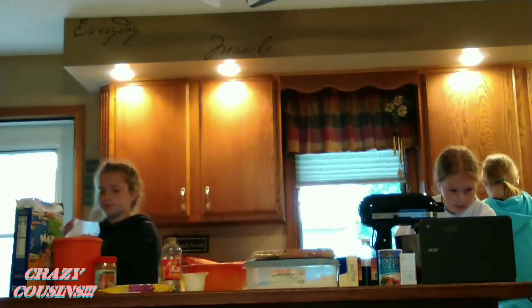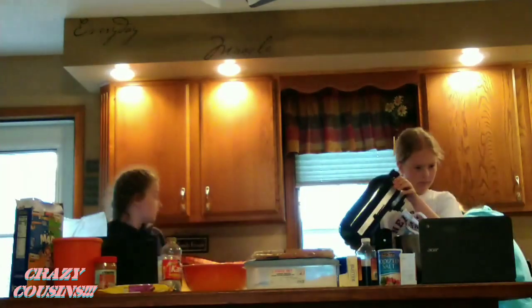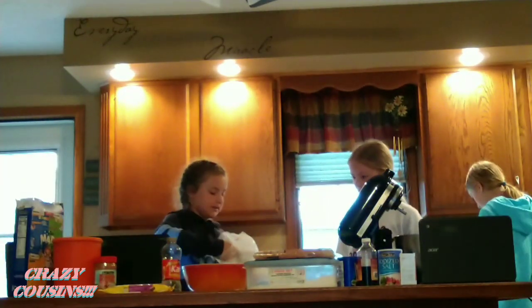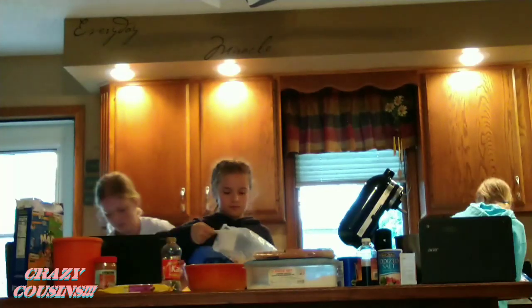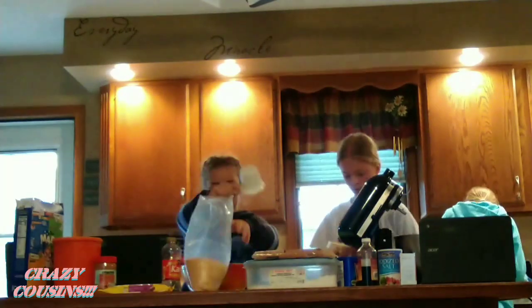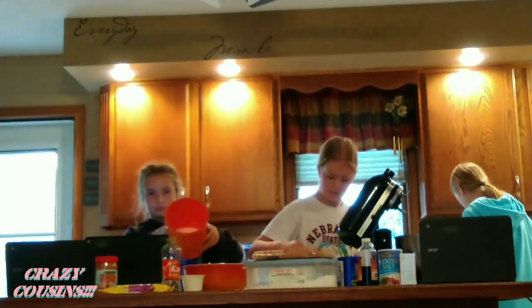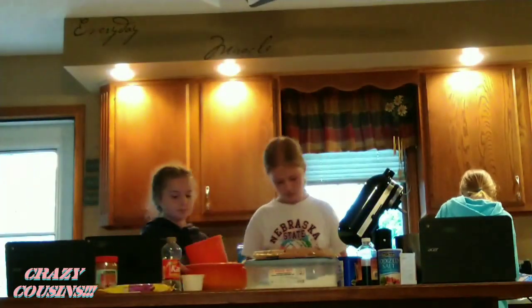Okay, so the first thing I do is take my Rice Krispie Treats and I just pour them in. And right now I'm going to be melting my butter because it has to be softened. I am cutting out circles of bread for my French toast. So now I am putting my stuff away because when you get it out, you have to put it back. Now I'm putting sugar in. There, I'm showing you. Yep, sugar.